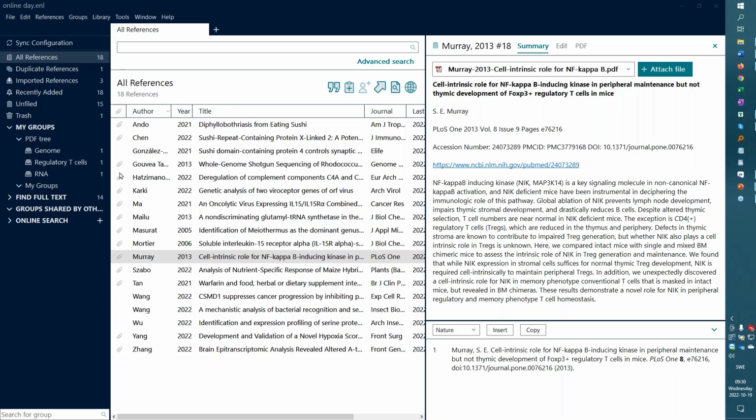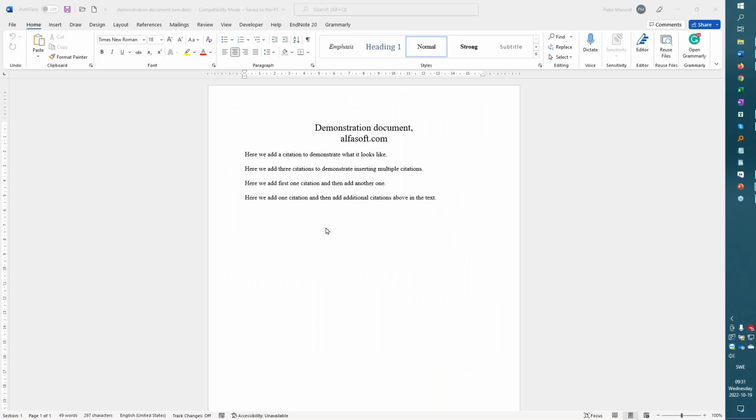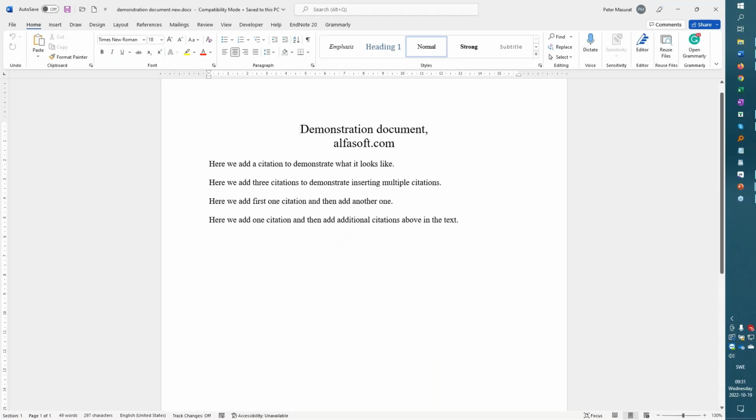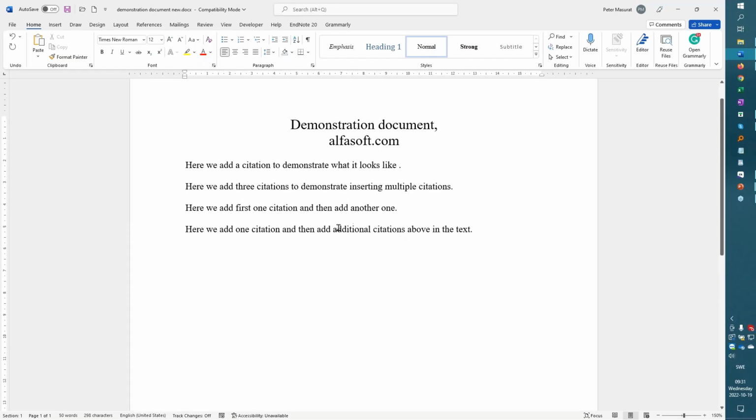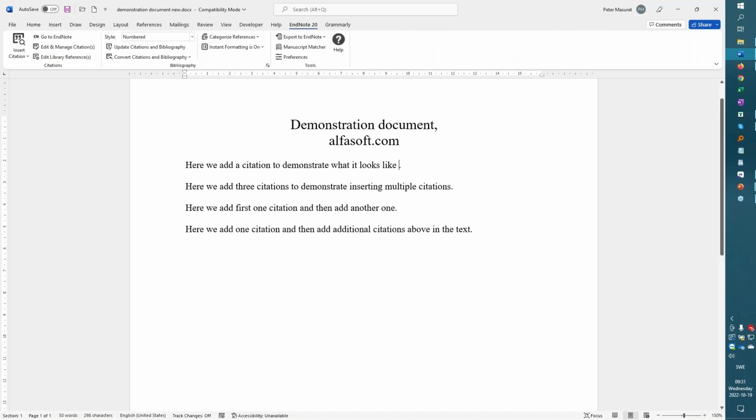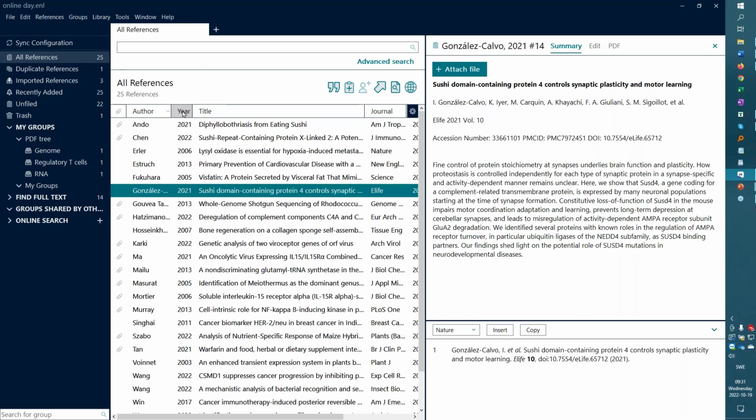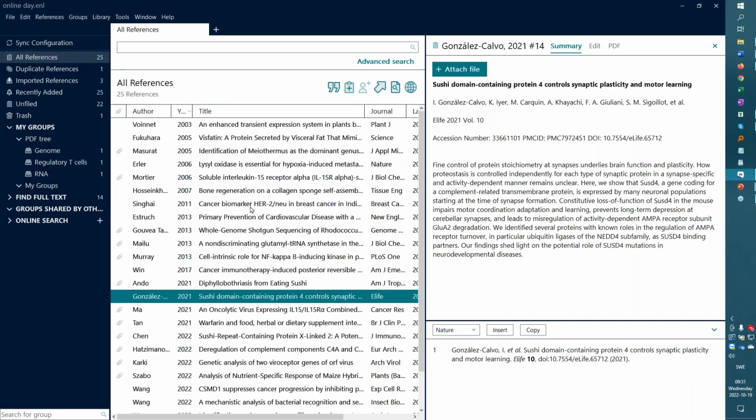There we go. So let's look at how this all works in Word, when you're going to use Word to write your manuscript. It's very, very easy. If you want to add a citation, I'm going to show you that in this document. So we want to add the citation in this first document here. I'm just going to go to EndNote in this case. So we have this toolbar up here. I'm going to go to EndNote straight away instead, and I'm going to sort according to year. So I'm just going to click on the column title here, and everything is sorted, no problem, very, very fast.